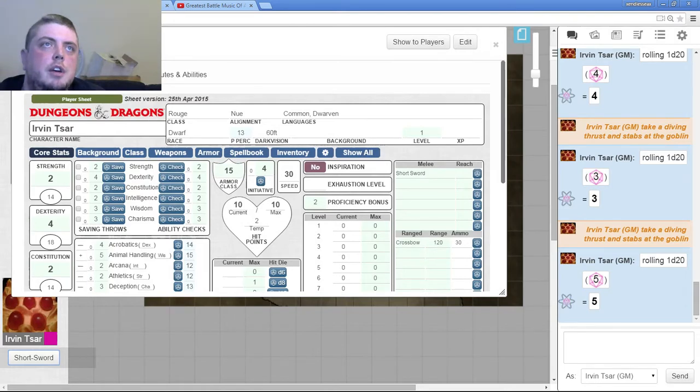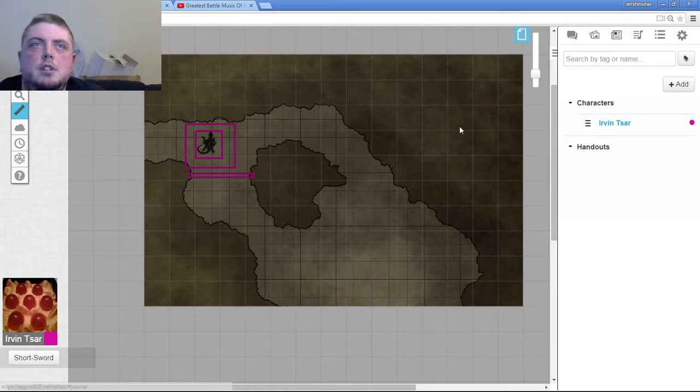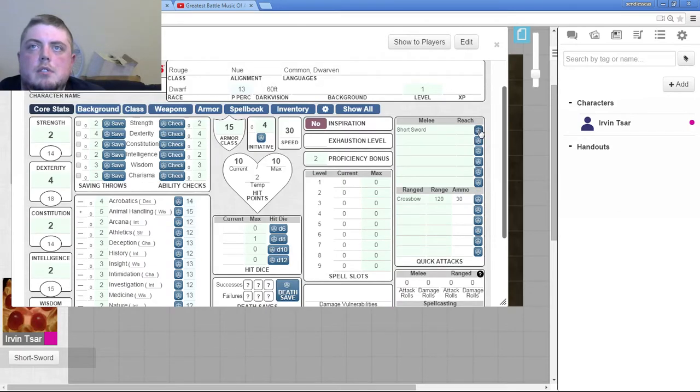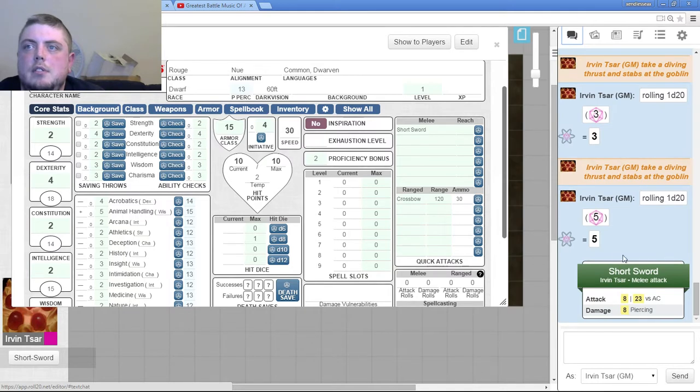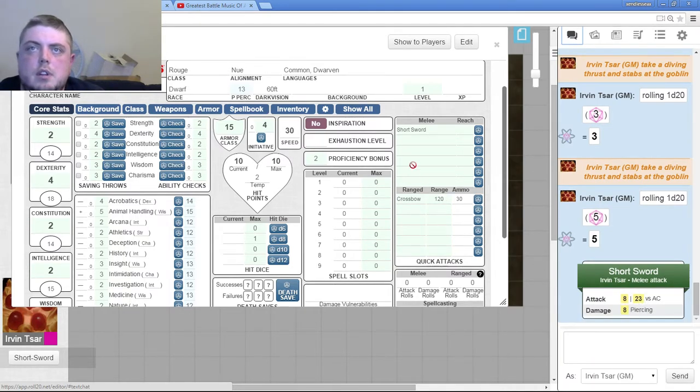Just open up your character sheet as you see here. If you double click it, it'll open it up, double click it, and it'll close it. It'll minimize it instead of closing it and having to scroll over to your character sheet and opening it up each and every time. And just click on that. That way you can get the nice, pretty looking green banner and your rolls and damage.